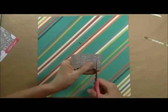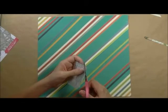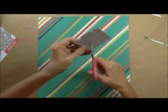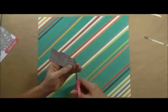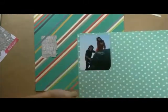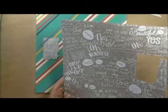Okay, now I'm cutting out words from this page. This paper, I love this paper. It's the Studio Calico Sundrifter collection, and it's called Love Wins. And I use several words from that page. And right now I'm cutting out "Oh, what a beautiful morning, oh, what a beautiful day," which is so cute. That's from the song. I love that little expression there. It's adorable. And I cut it out pretty detailed, and I took time on that, and I'm glad I did because I like the way it came out.